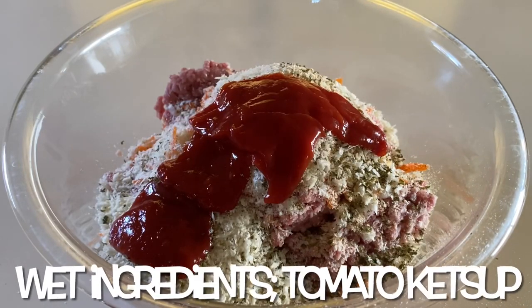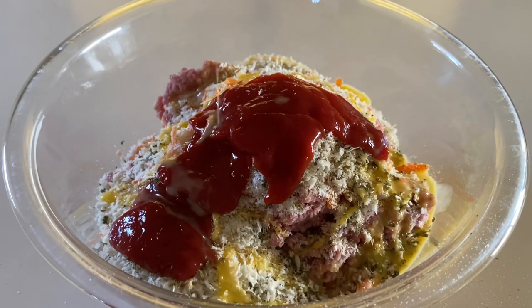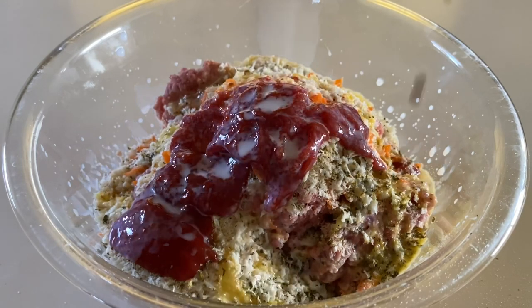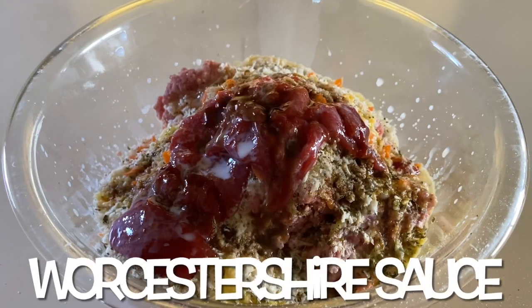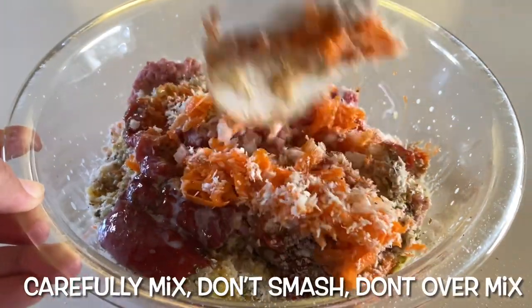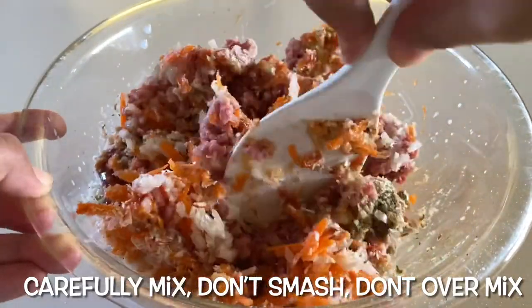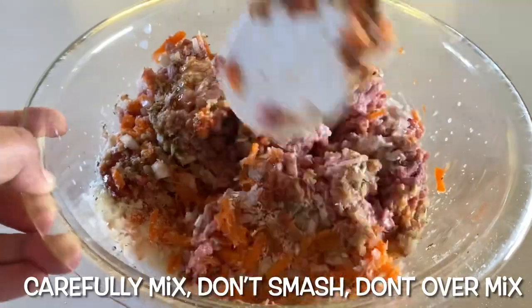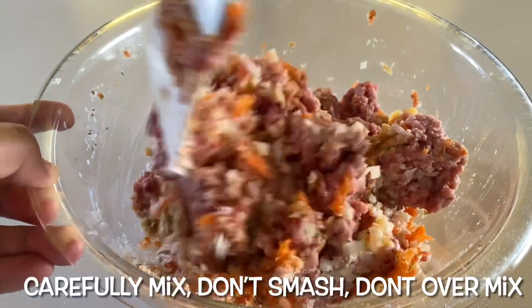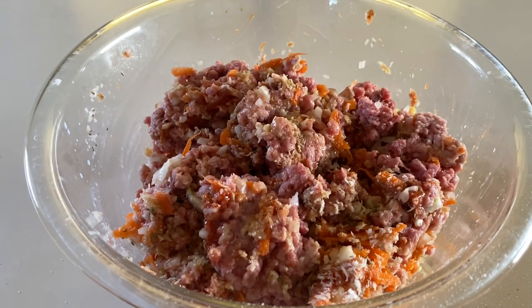Okay, the wet ingredients: tomato ketchup, the beaten egg, the fresh milk, and the Worcestershire sauce. Okay, it's mixing time. We need to carefully mix it. Don't smash and don't over mix. You should see some chunky ground beef in there. There you go, it's good.